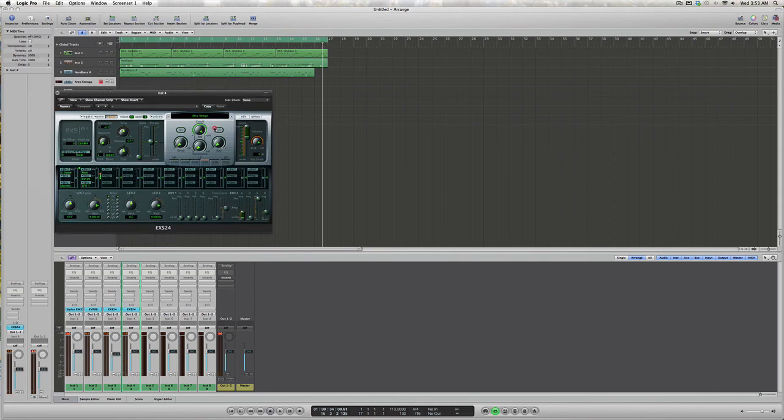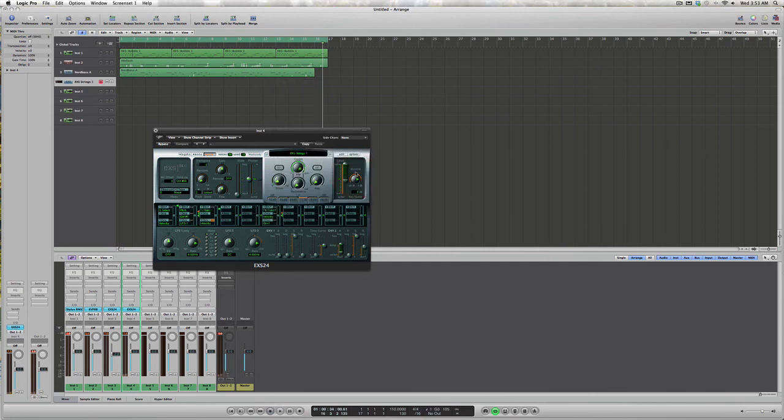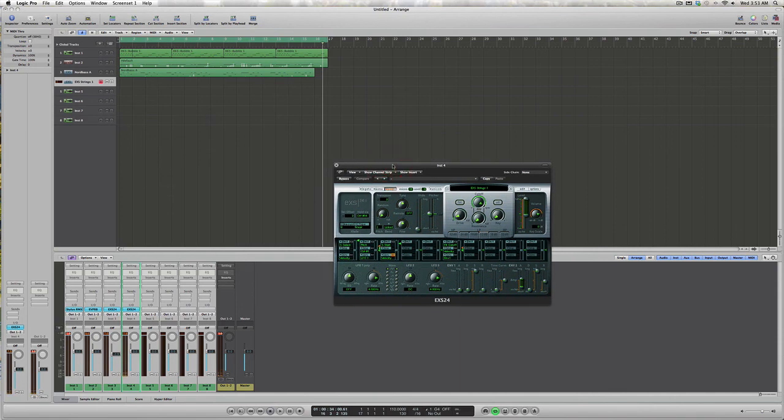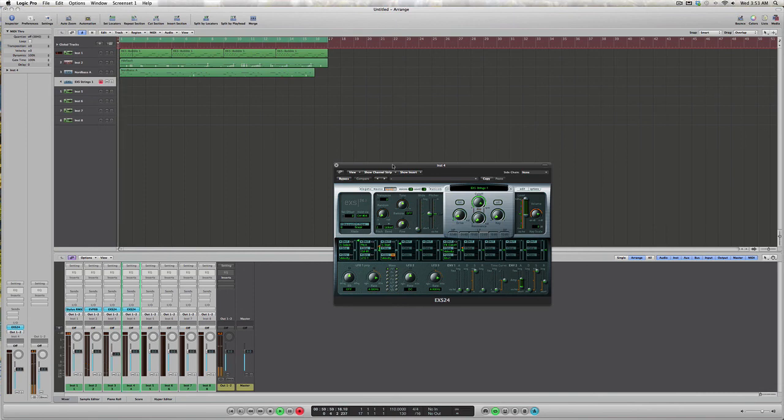Sounds like everything but strings. Let's use it anyway. Wow. Let's see. We'll do the change rather.